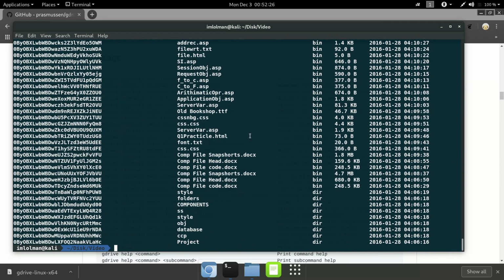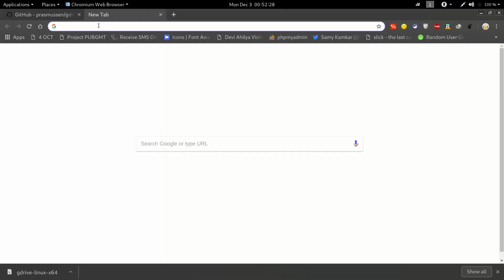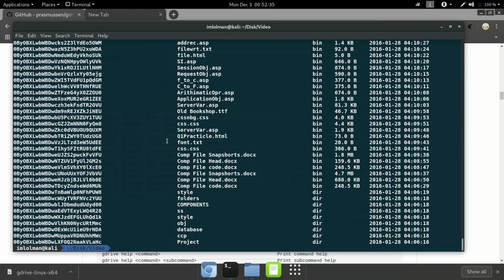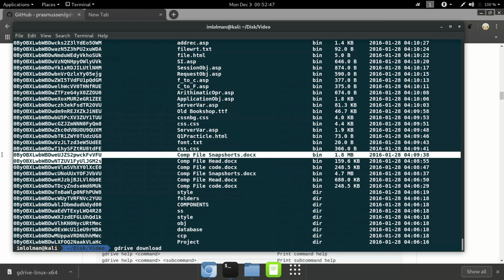Now I am going to use the second command, which is download. To download a file, I have to write gdrive download and then the unique identity, like this.